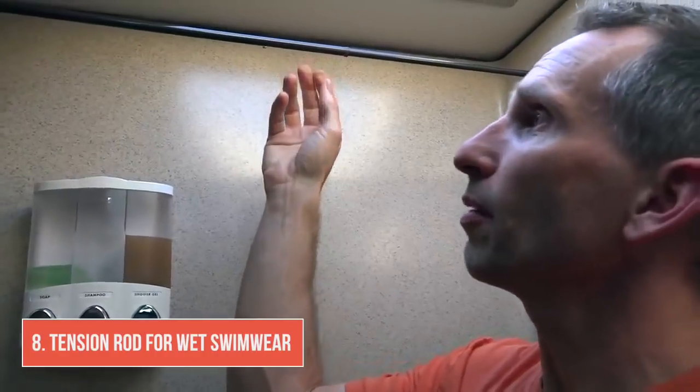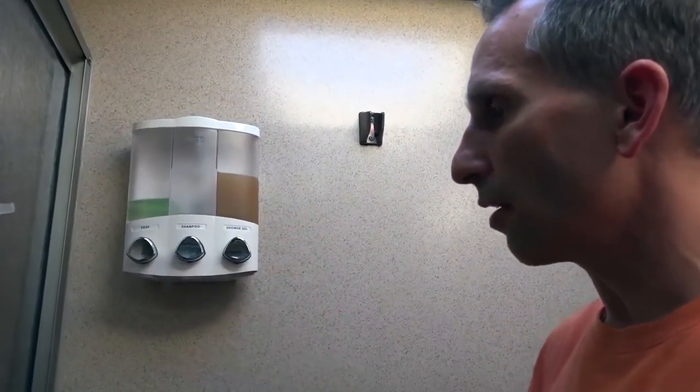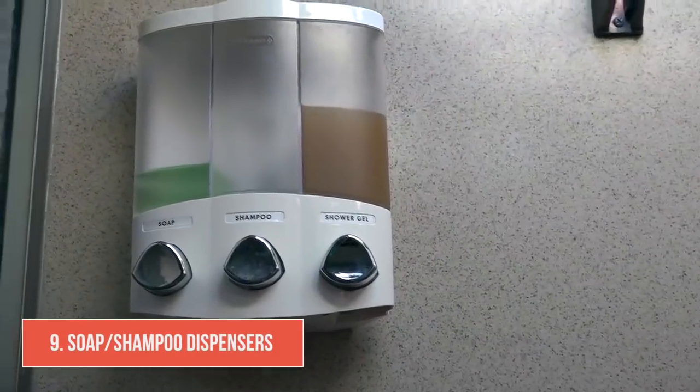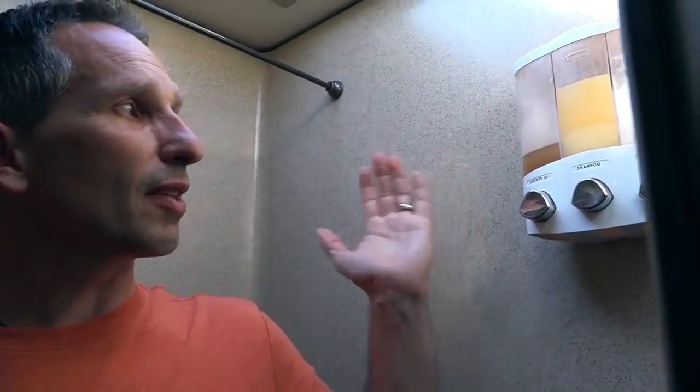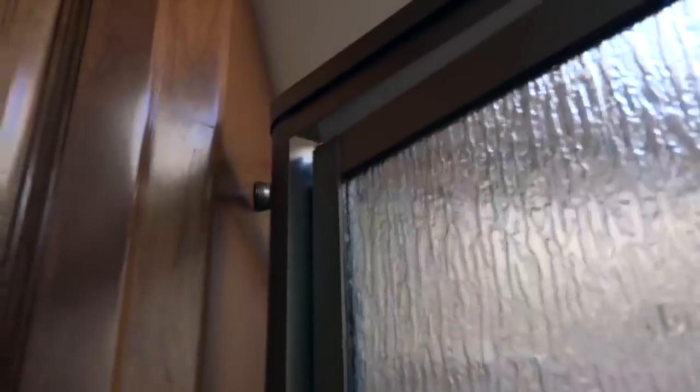So we're in the bathroom now. This is another area that was small on upgrades and modifications, but they are things that have really made our life easier. We put a small tension rod up here that we're able to dry swimsuits and stuff after we get back from the hot tub. And we also really like these dispensers so we don't have to clutter any of the space on the floor with soap and shampoo. With two of them, one has predominantly my stuff and one has Julie's stuff. It's great because you can keep them topped up, you know how much you have left, and it's super simple to dispense while you're taking a shower. It makes a huge difference in keeping your shower from being cluttered.